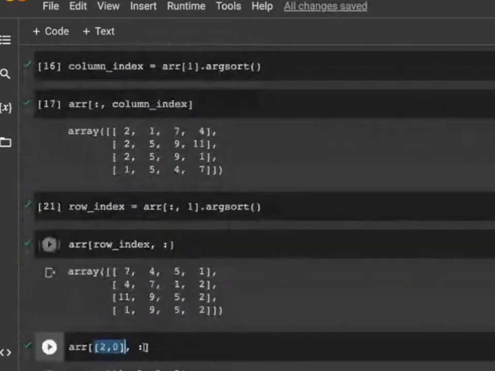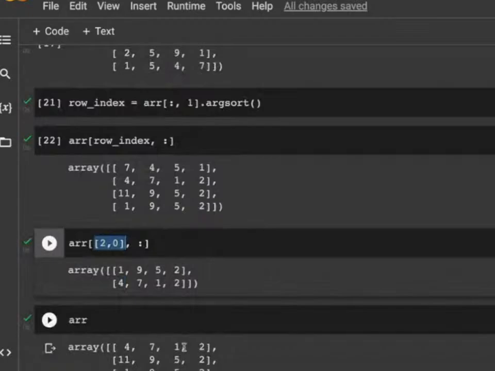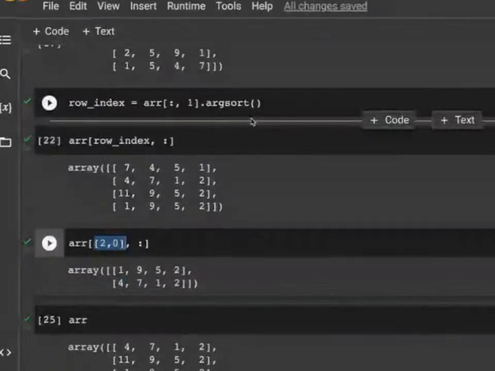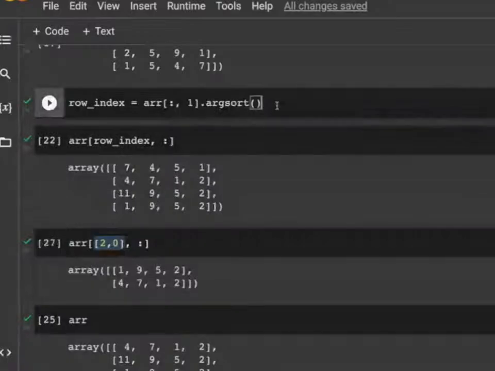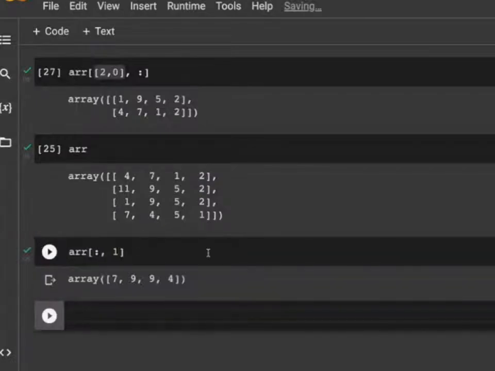So if you can get the row index in such a way that the second column is sorted, then we can just give this here as an index and we'll get the answer to the question, right? So what I've done is that first of all, to get the second column, you'll have to do this, right? How do you get the second column? This is how you get the second column, right?